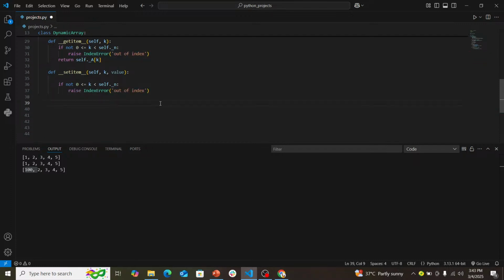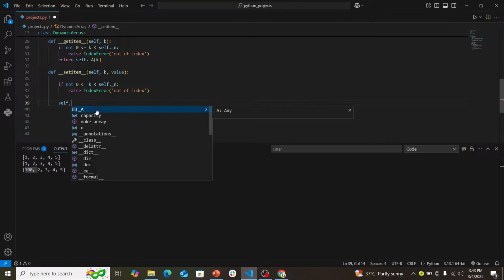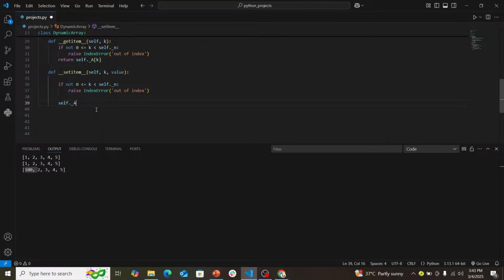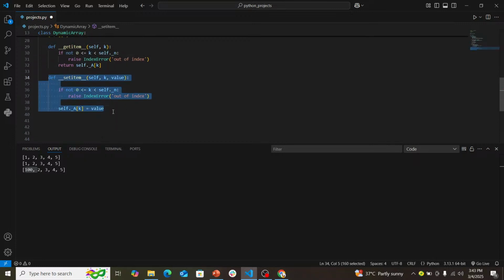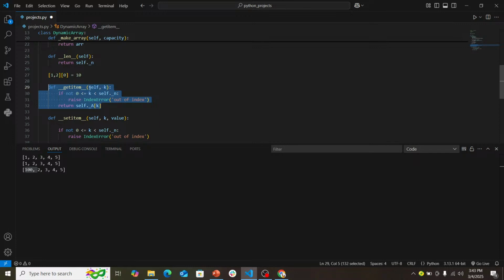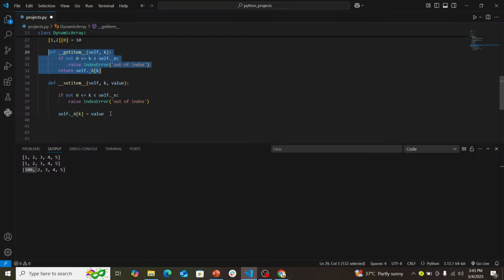So what I'm going to do is we're going to have self.A, which is our array. Then we're using our slicing operator and then target the index element. Then we'll assign it to the item. This is almost like indexing. How to update an item in a given position.